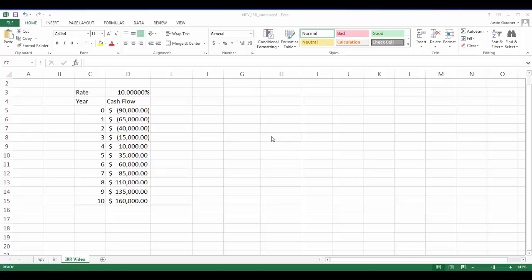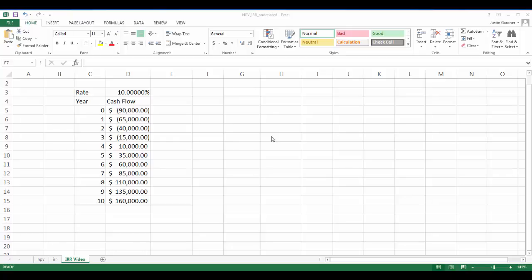The logic of the internal rate of return is simply, why specify an interest rate or a rate of return or a discount rate or a cost of capital, when instead you could take a look at a series of cash flows and then calculate what the rate of return was for that set of cash flows. In other words, instead of us telling our investment what interest rate or discount rate they're using and comparing the result to that cost of capital, we're going to find out what the rate of return is, what the interest rate is, just by looking at the numbers sitting in front of us.